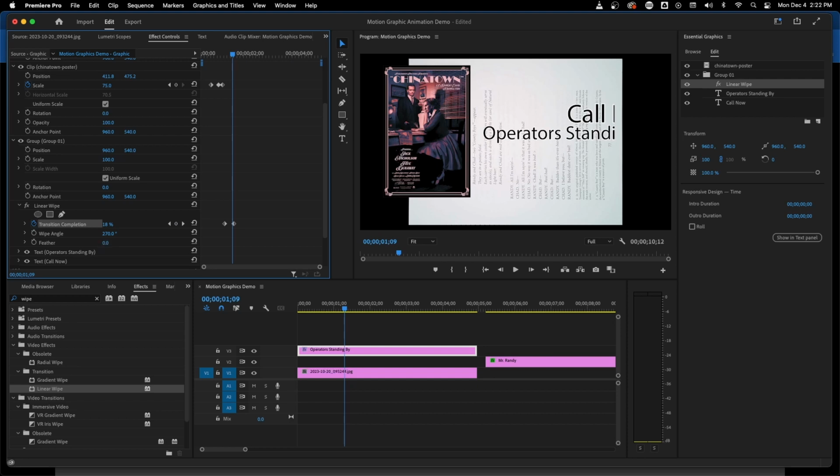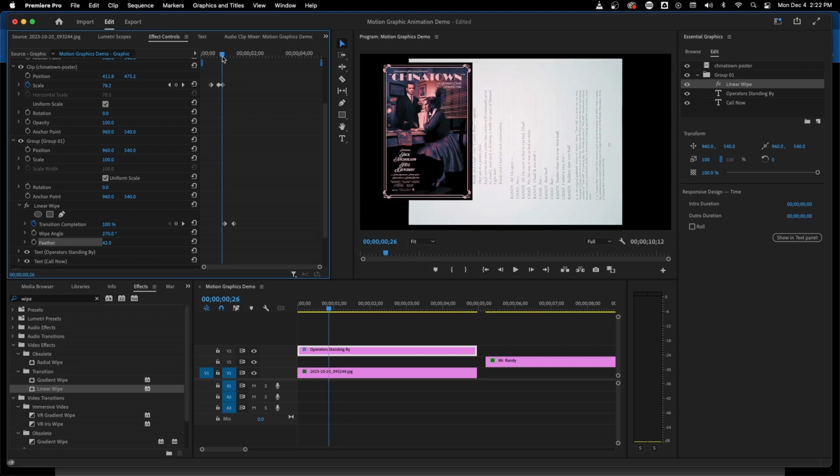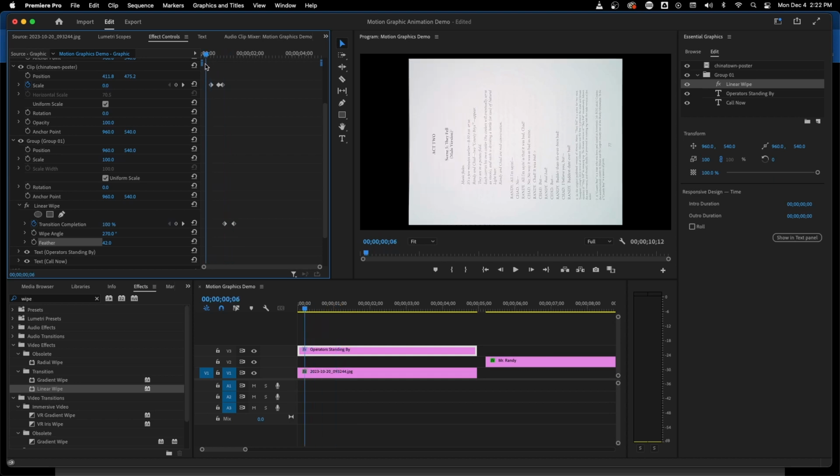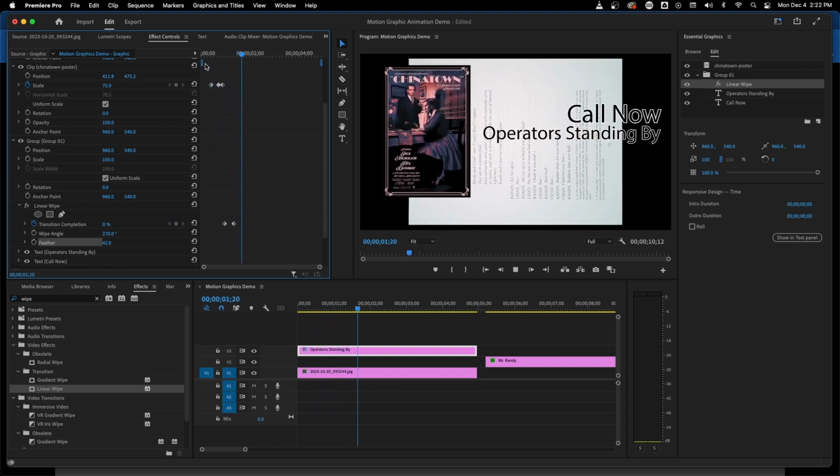Something you can do with this is you can actually soften that edge using this attribute called feather. You don't have to keyframe it, but you can make it a little more smooth in terms of what it looks like from one frame to the next. So then the final result is something that looks like this, okay? So that is animating a graphic onto the screen.